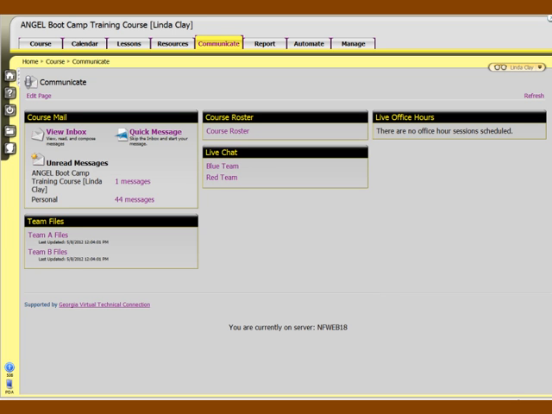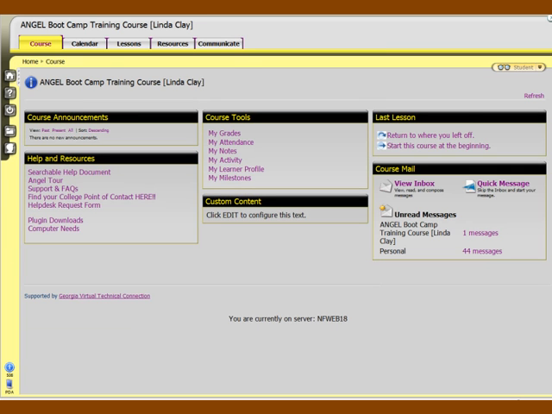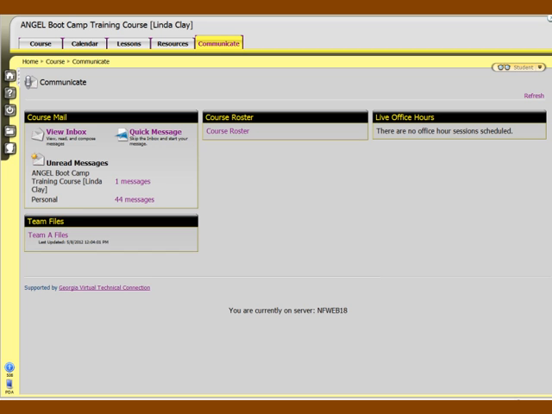So let's take a look at this course from the student's perspective by clicking this User Preview button. Student is already selected. Let's select Team A so that we can look at the course from the perspective of a student assigned to Team A. Begin Preview. Let's go to the Communicate tab, and Team A can see only Team A's files.